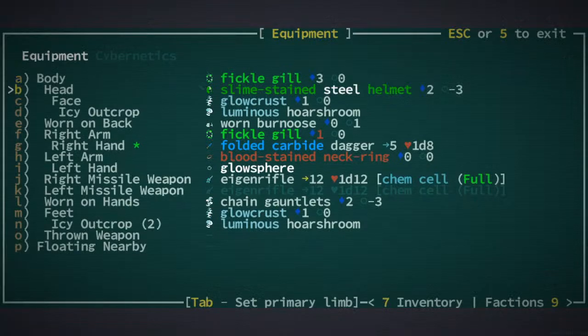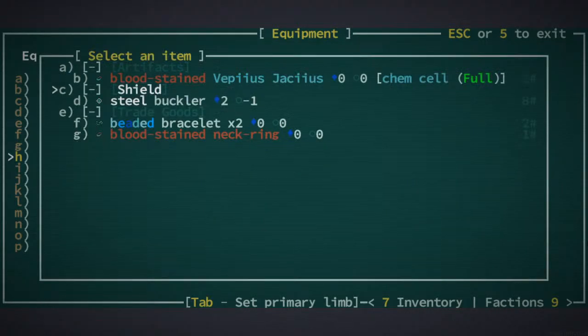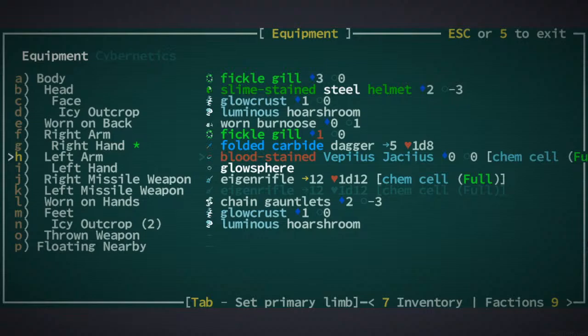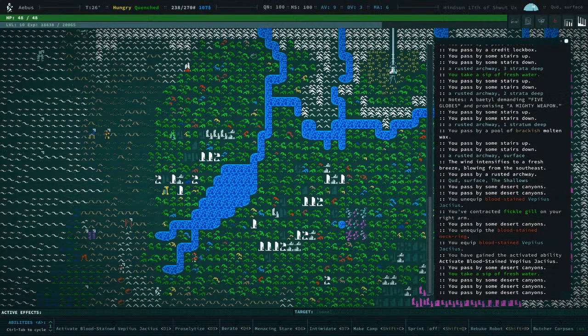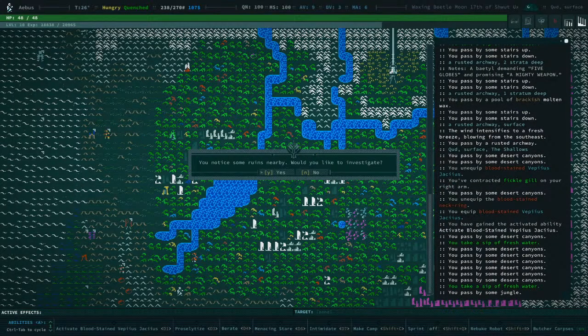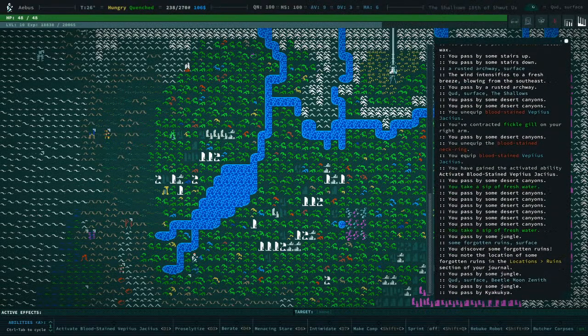Ficklegill on my right arm. That's actually terrible. Because I just dropped my... I can unequip the bloodstained neck ring for the force shield. I could instead equip the steel buckler. But I definitely want to get rid of Ficklegill. Some walking through the desert canyons as far as possible. Okay, I hope I don't immediately regret it.